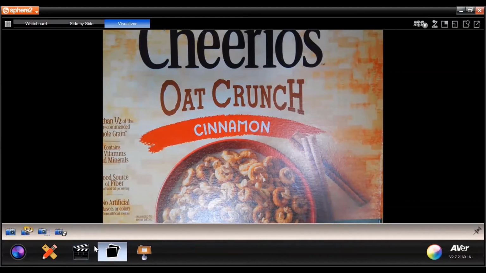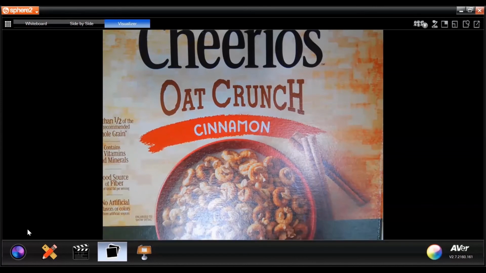Now, if I wanted to do the HD or high definition capture, I can do that. Once again, it'll capture the entire screen. It is better image quality. See, it takes a little bit longer too. It's not absolutely necessary unless you think you're going to zoom in very far. And when I say zoom in, that means if I'm going to use this as a lesson and zoom into the picture, maybe on schematics or diagrams, at that point you may want to use the HD or the high quality.